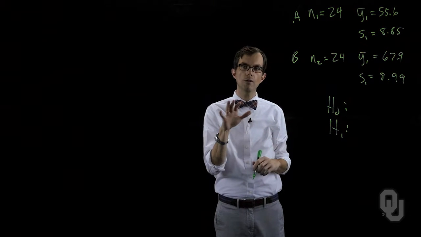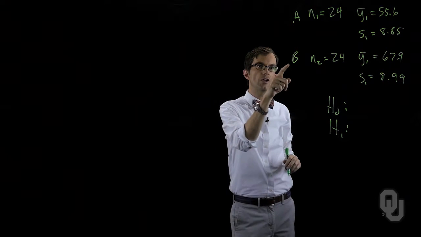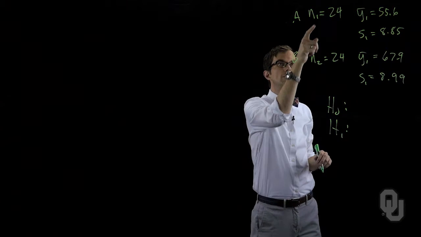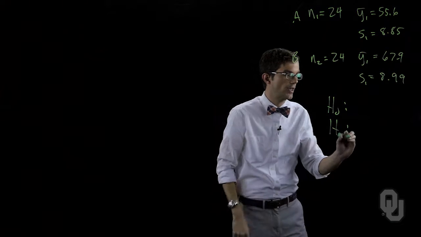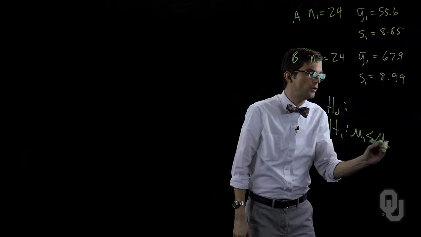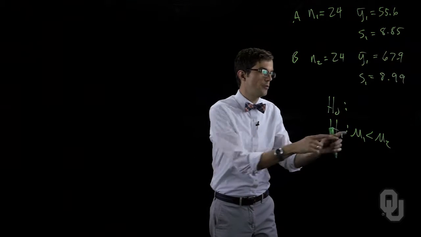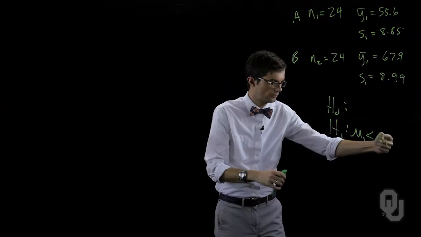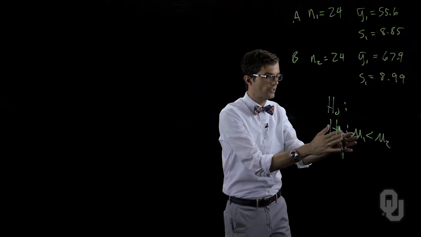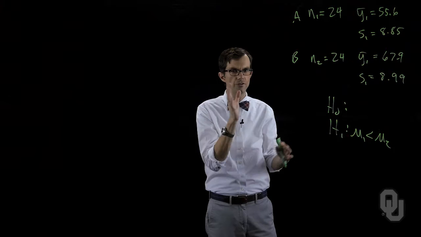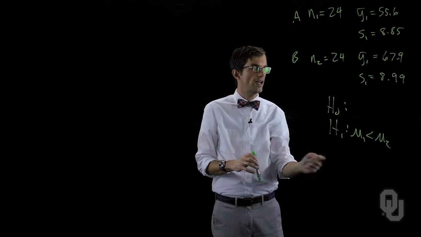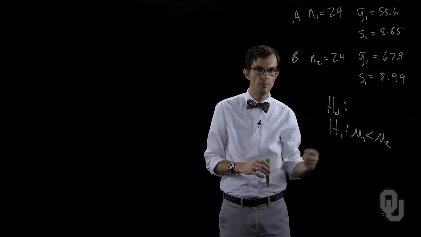Longer does not imply equality, okay? So we want to know, is B greater than A? But we're using this notation, 1 and 2, so let's just keep that notation. mu1 less than mu2 is the same as saying B is longer than A. Let's just keep this 1 and 2 the same way, so we don't confuse ourselves. Whenever we say is B longer than A, we're saying is mu1 less than mu2.